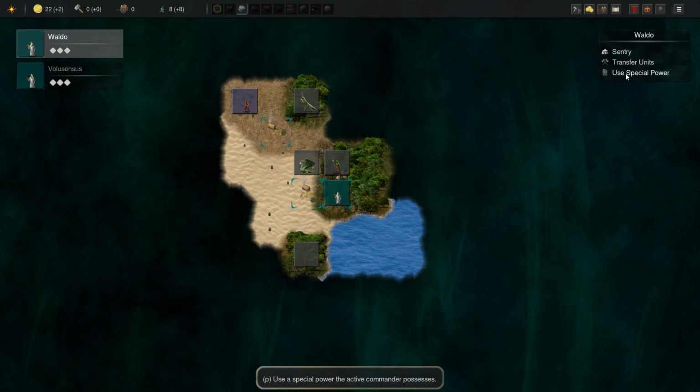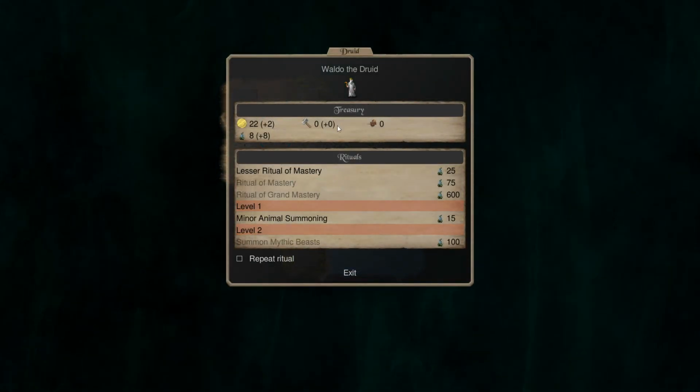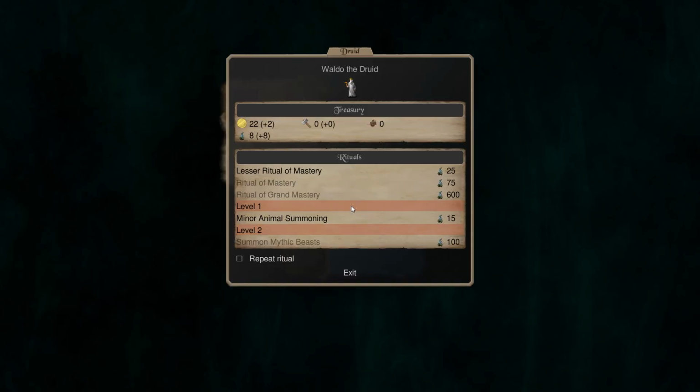So we're gonna start looking into the special powers here, which we'll get more into as we move along. As you can see, we have minor animal summoning and summon mythic beasts. I don't think we could have gotten a better start here. Maybe this could have been major animal summoning instead of summon mythic beasts. But mythic beasts are a bit stronger than the major animal summoning beasts, but you can only cast it in ancient forest. Minor animal summoning you can cast anywhere, but it's gonna be minor.